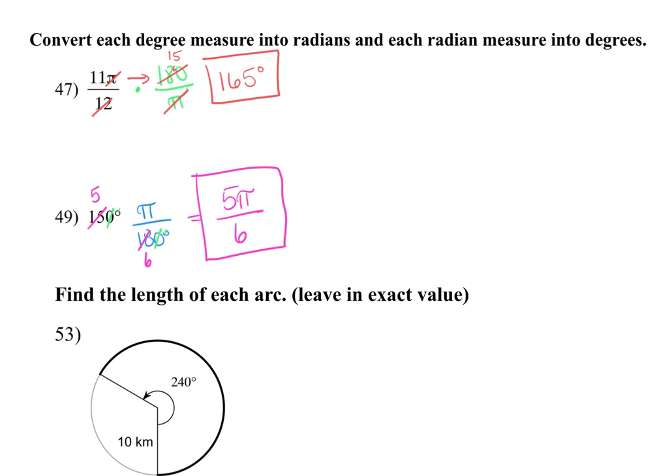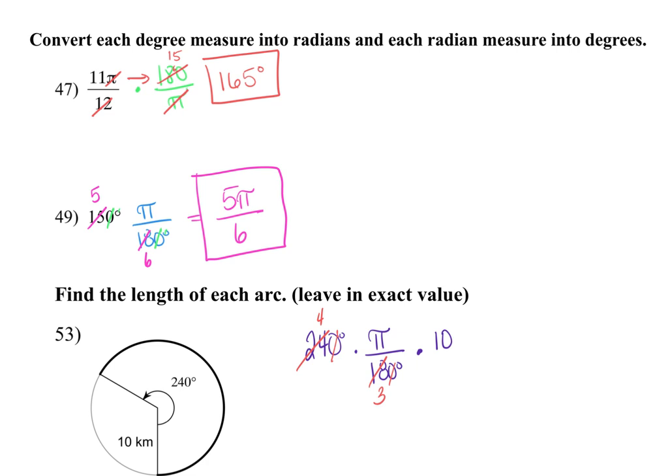For arc length, it has to be in radians, so I have to take that 240 and do just what I did above, multiply by pi over 180. And then I also have to multiply by my radius, which is 10. So I do want to simplify this as much as possible. The zeros simplify out, and then you can see that 6 will go into both of these. So 6 into 24, 6 into 18. And then you do want to simplify by multiplying across.